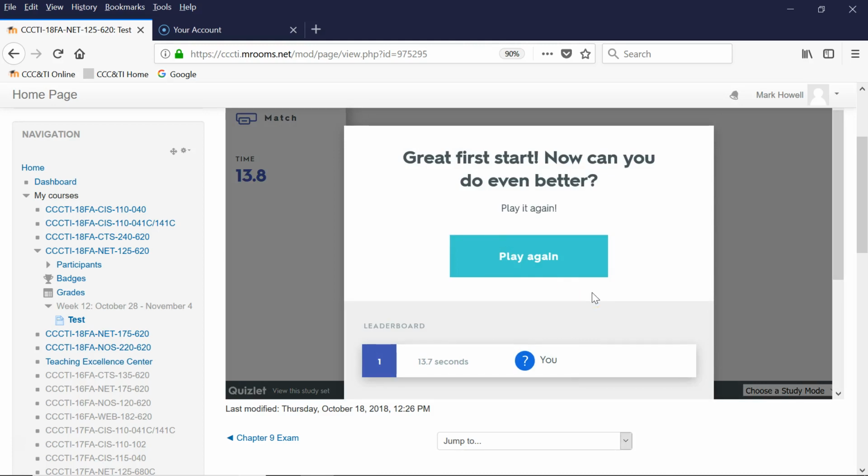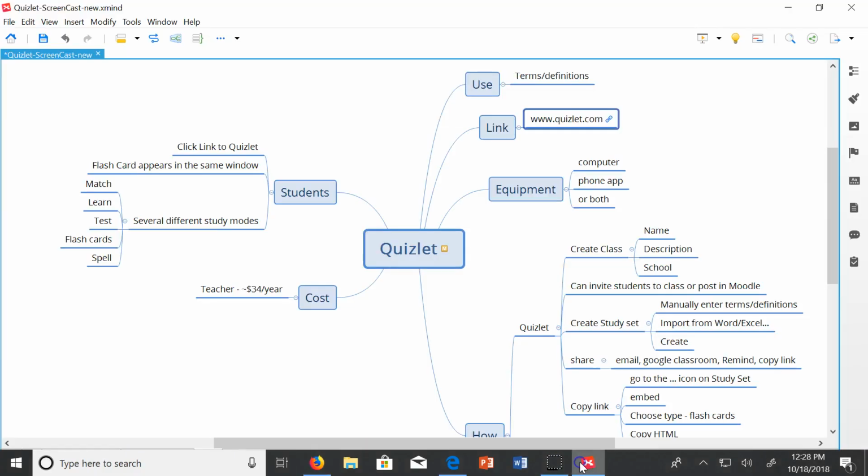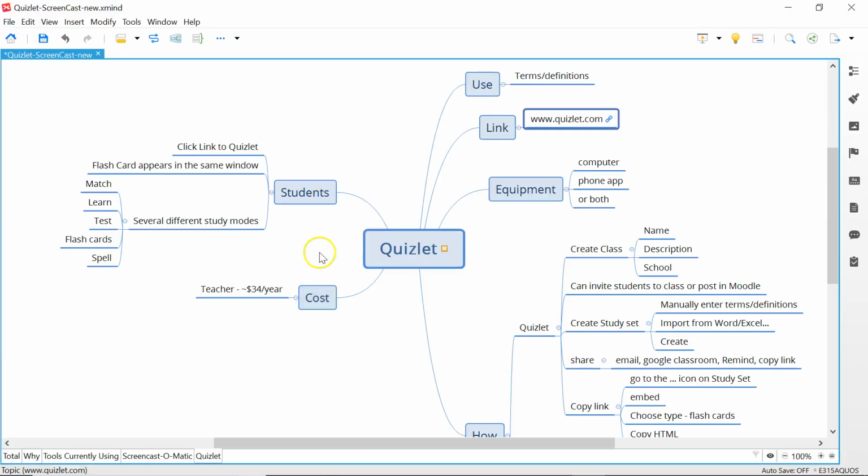So I found this tool to be very beneficial to help generate the different terms, especially for the classes I teach. Now, the second tool, so like I said, cost is about $34 a year. If we get enough interest that we can look at an institutional license, maybe that'll drive the cost down. And actually, it's not out of my pocket, it's out of somebody else's.